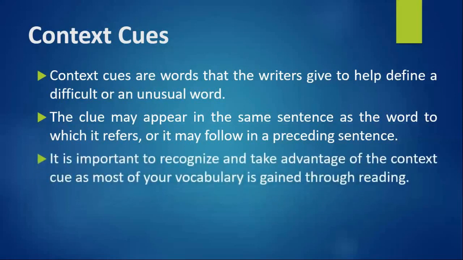So it is very important for you to be able to recognize and take advantage of context cues, since most of your vocabulary is gained through reading. So please remember, unlearn the wrong concepts that you have learned by now, जो स्कूल में आप लोगों ने गलत चीजें सीखी हैं, कि there is a list of words and you cram the meaning और आप memorize कर लें, because this is not how you increase your vocabulary. Vocabulary is always gained through reading. So the more you read, the better vocabulary you will develop with time. So you need to learn to utilize the contextual cues that are there. All right.